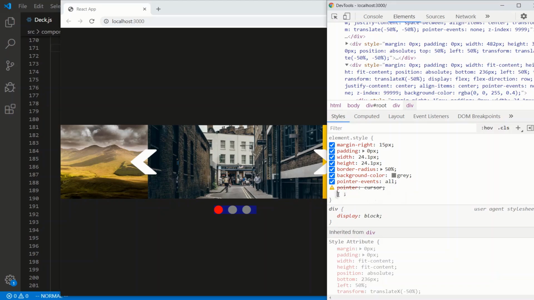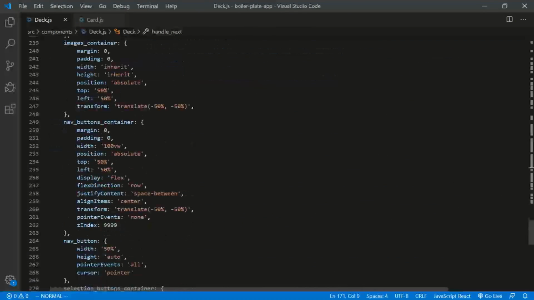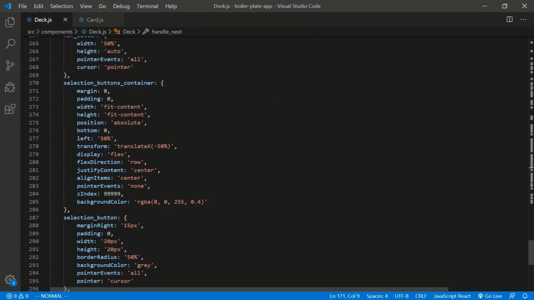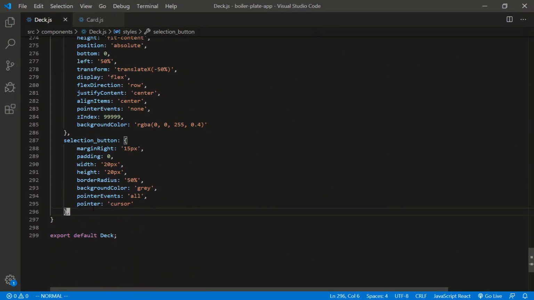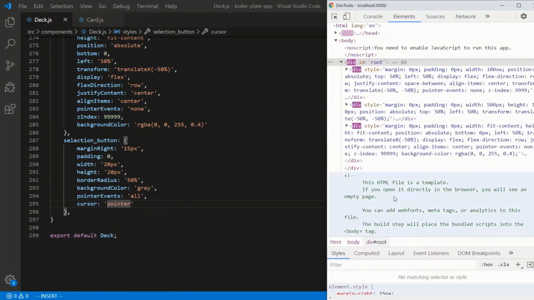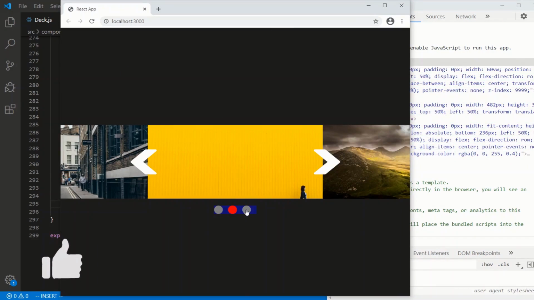Why is that unknown property name? Pointer, cursor. It's not the cursor pointer. Oh my lord. Wrong, dyslexia, guys. It's not pointer cursor, it's cursor pointer. Cursor pointer. There we go. Let's go back down here. Give me this. There we go.